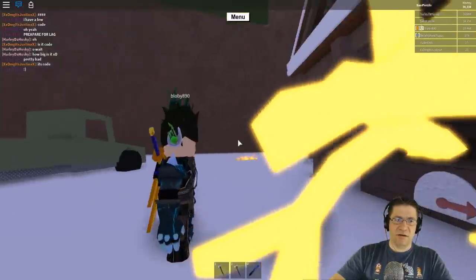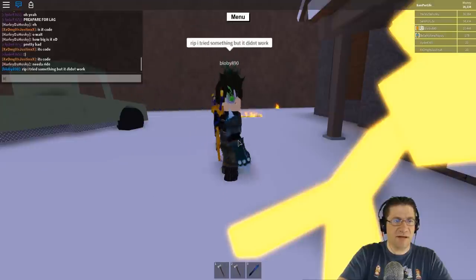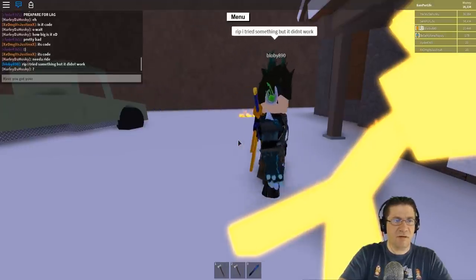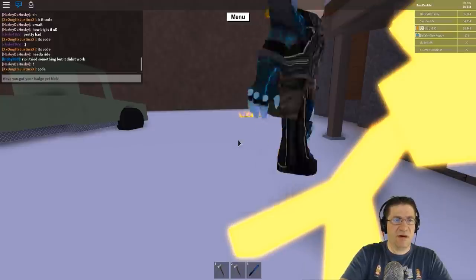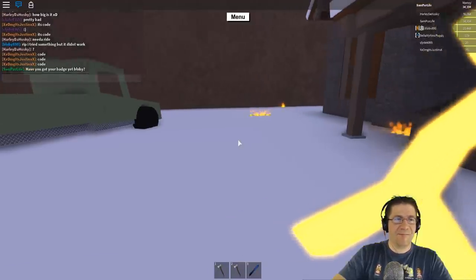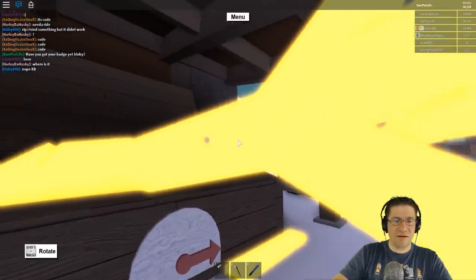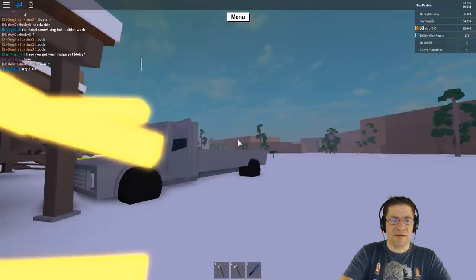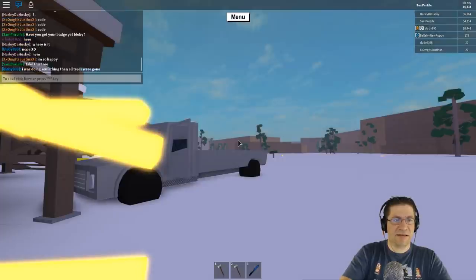Hey, Blobby. Have you... Oh, it's all caps. Have you got your badge yet, Blobby? Bloggy? Nope. Here. Take this tree. Press E on it.